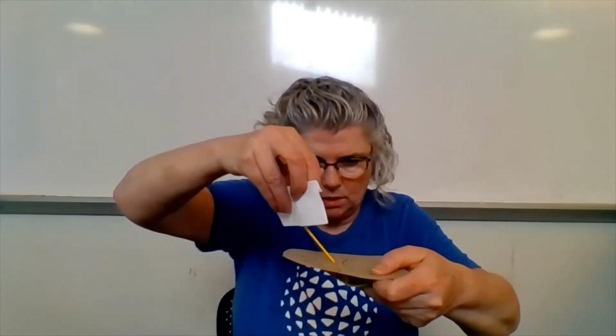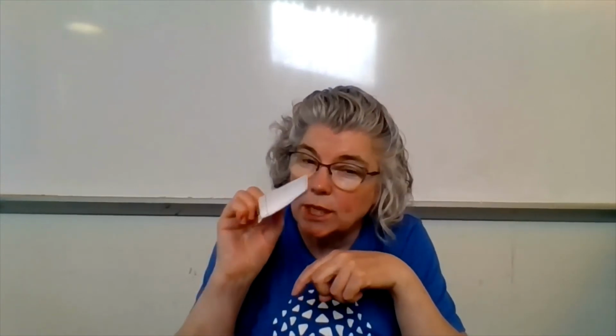What happens if I make it smaller? Smaller pinchy. Open it up like this. Here we go. Smaller pinchy. Oh, that worked. All right, did you see what Ms. Wiz did? She had it big like this, and it was too far away. So I redesigned my prototype, which is when I took the fold, I put another fold in it so I could make it be a tighter way, and I was able to change my design.